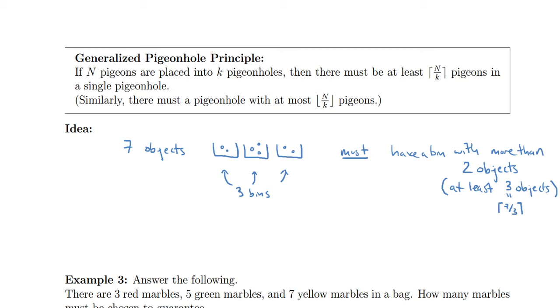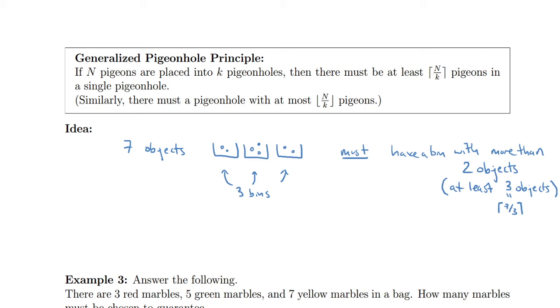Okay. If I had 6 objects, then I'd only be able to guarantee that there's a bin with at least 2 objects, right? You wouldn't be guaranteed one with 3, and that's where this rounding up won't really affect it, because 6 divided by 3 is 2, and the ceiling of 2 is just 2. But even if you have a little bit more when you do this division and you have to round up, you can't have a fraction of an actual object. So because of that ceiling, as soon as I have a little bit more, then I have an entire object that I'm talking about.